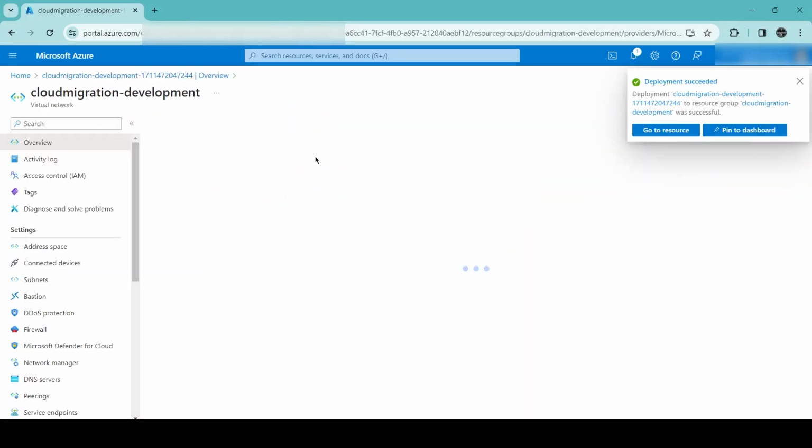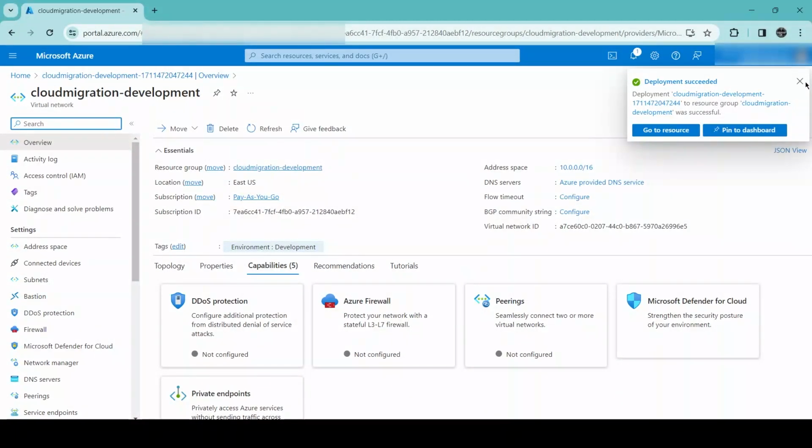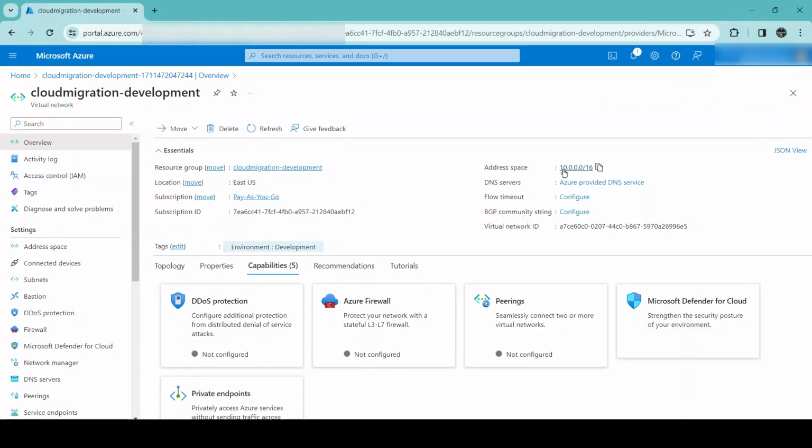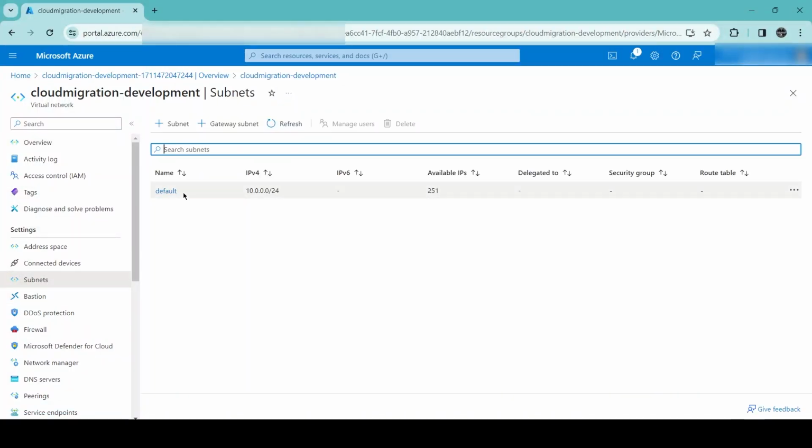I am going to the resource. So the virtual network is created, and the total address space you can see from here. If you go to subnets on the left side, you can see the subnet we have created. The available IPs are 251. If you want to create more subnets, you can just create them here.